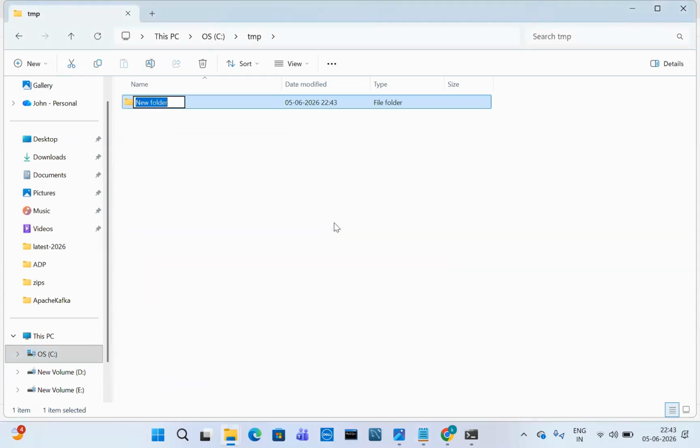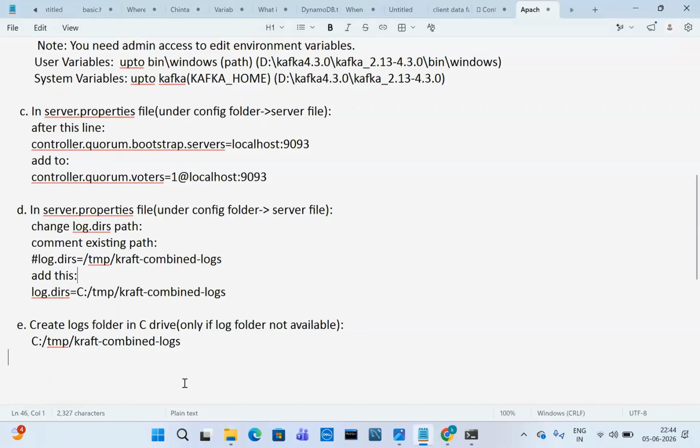But don't give spaces. Spaces will cause problems. These are three words, right? Kraft hyphen combined hyphen log. Don't remove the hyphen symbol and give spaces. Definitely it will cause a problem. So don't do that.